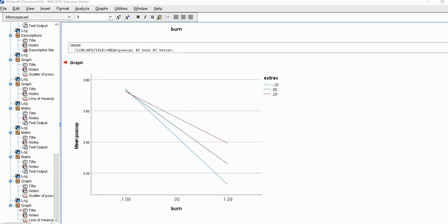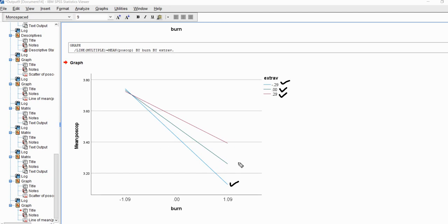So going down and looking at our simple slopes, you can see that the blue line is reflecting 1 standard deviation below the mean on extroversion. The green line reflects the mean on extroversion, and then the red line is reflecting the slope at 1 standard deviation above the mean on extroversion. And as you can see, again, the blue line has the most pronounced negative slope.